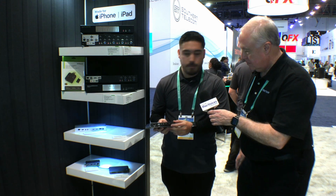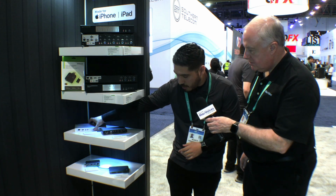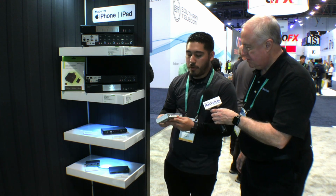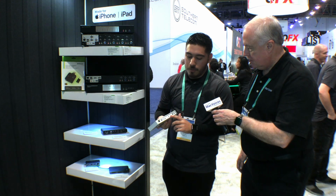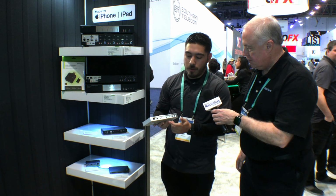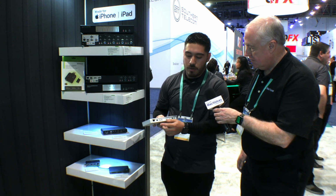Okay, here's just our previous Thunderbolt dock. So this is strictly for Thunderbolt laptops. Gives you an extra Thunderbolt port, display port, some added peripherals here for Ethernet, audio, and USB as well.